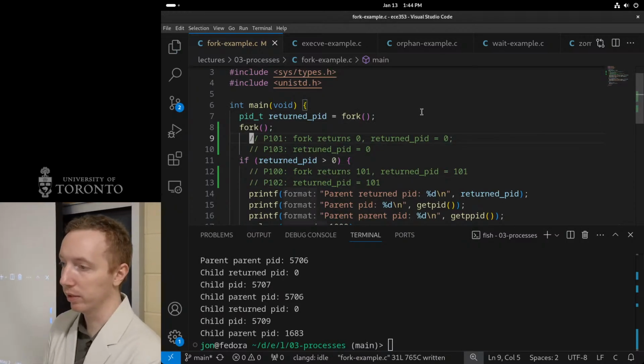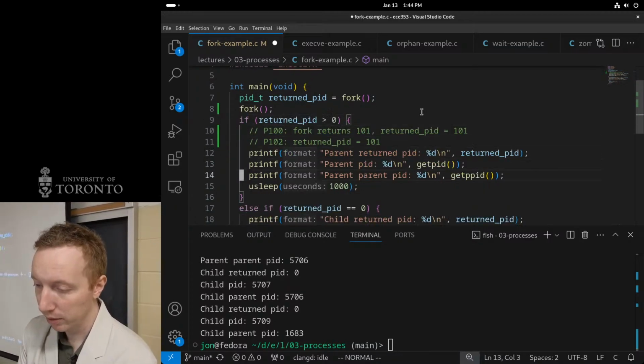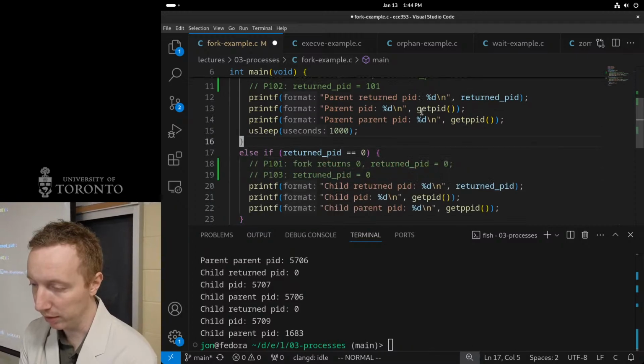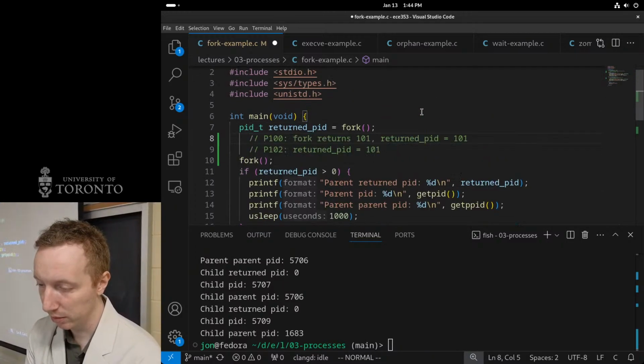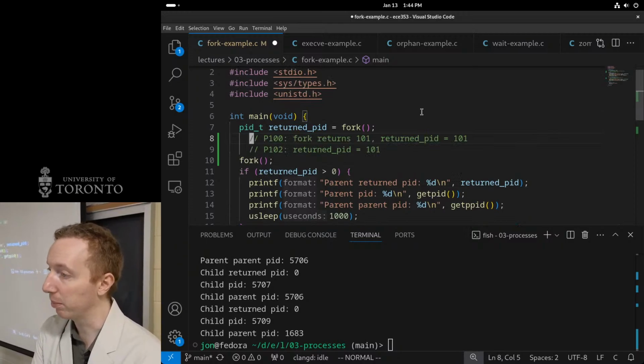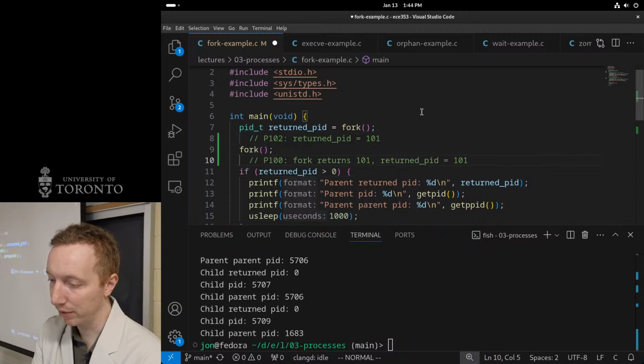Let's rewind. We want to rewind back to here, where we just had process 100. If you had the second fork and then 100 made 102, why doesn't the return one have 0? Because when you first forked the parent, it had one that was 0.